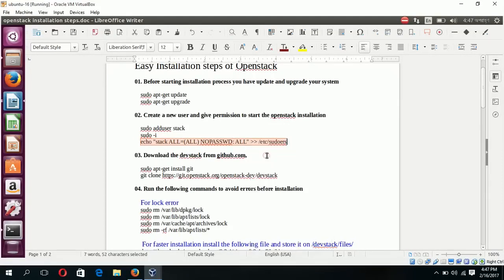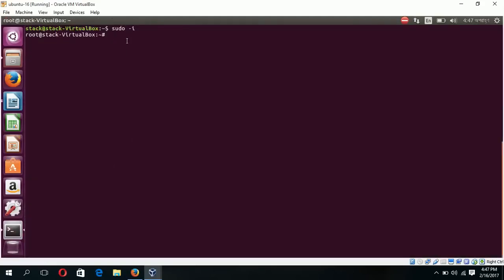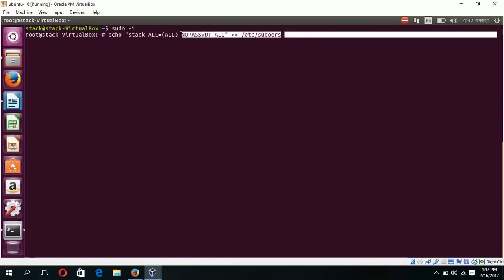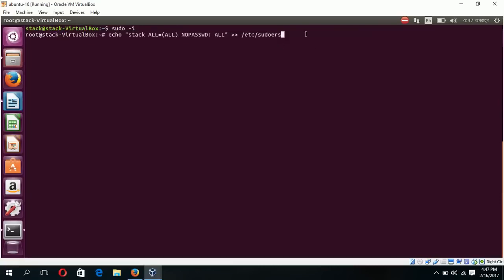I'm copying the command and pasting it. echo "stack ALL=(ALL) NOPASSWD: ALL" into /etc/sudoers. That means I am giving all permission to the stack user.